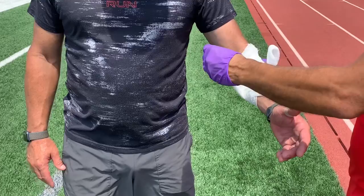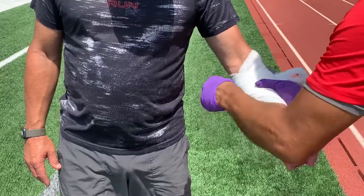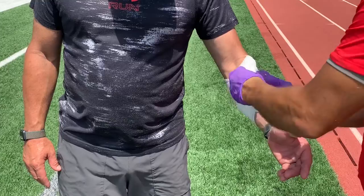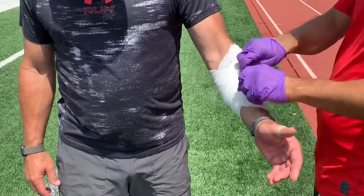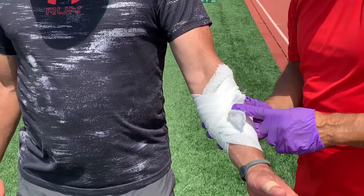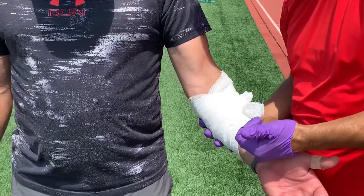So I have two — we'll call them two bunny ears. I'm going to cross the bunny ears over each other. I'm going to tie the knot like a shoelace. And then I'm going to twist it to keep the knot in place. And that is how to effectively apply a pressure bandage to an open wound to seal a wound. We'll also make sure that it's sealed here — I can't get my finger underneath. And that's how to effectively bandage an open wound with a pressure bandage.